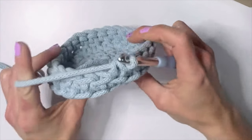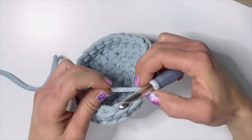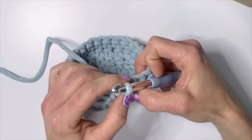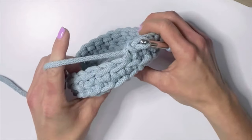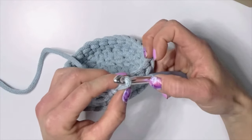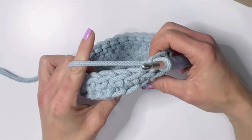Now we're going to start making the sides of the basket. I've heard it called a couple different things — a weave stitch or a basket stitch. Once you figure it out and have done it a couple times you'll know, but in the beginning it's really hard to figure out where to put your hook. I'm going to try to explain it the best I can, especially on this first round — I think it's the most difficult.